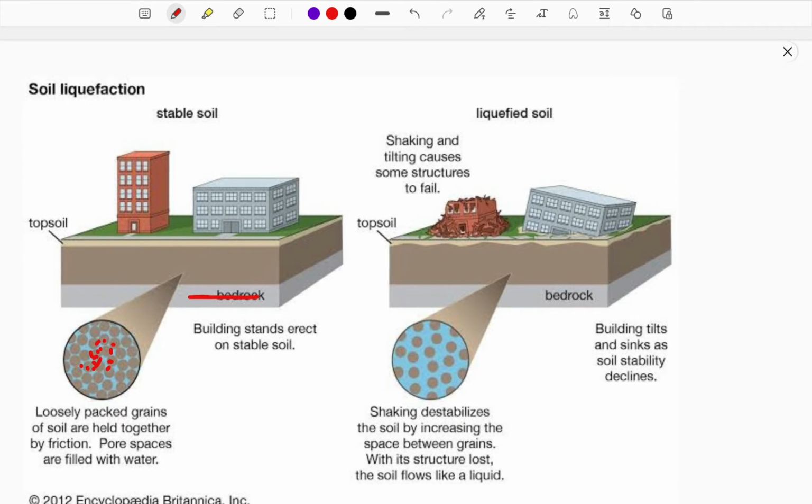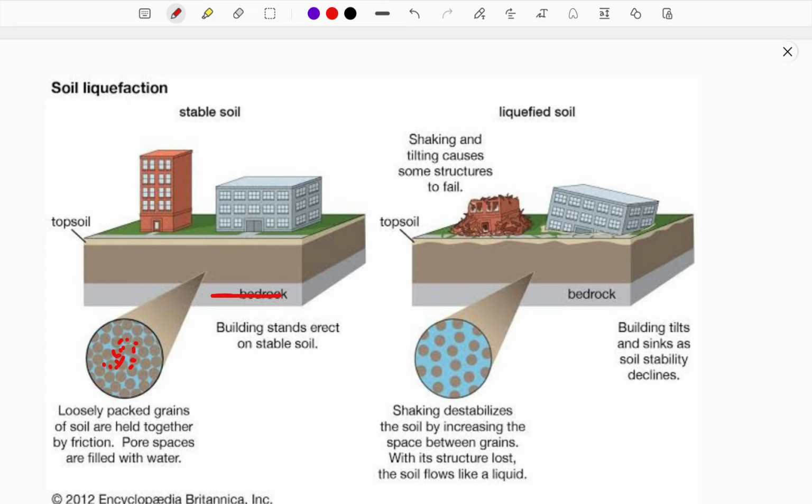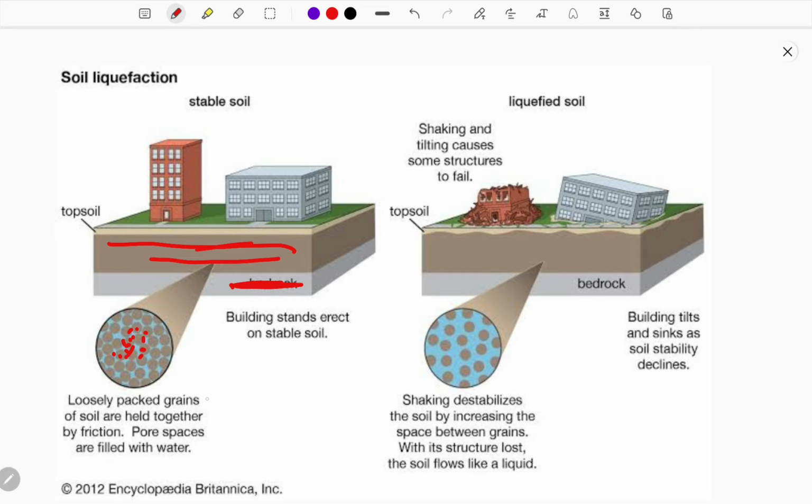Here let me show you another image which clearly shows soil liquefaction. See here, the bedrock will be below the surface soil or construction subsurface layer. If you look over here, the lower layer will be a bedrock which will strongly hold the base for the constructions, and the upper layer will be mostly sand, topsoil that will be loosely packed with grains and soils, held by the friction between them, and the pores or gaps present in the soil will be filled with water. Yeah, this is the soil and it is stable, and all the buildings will also be stable on the surface.